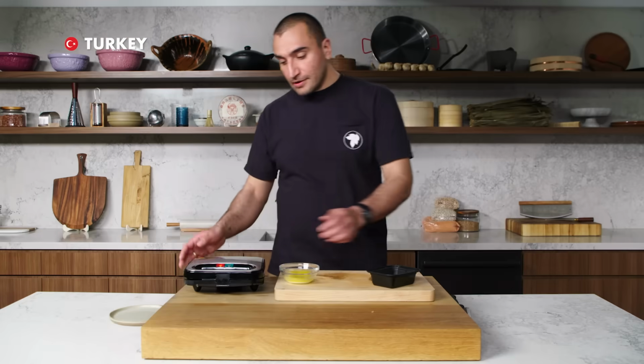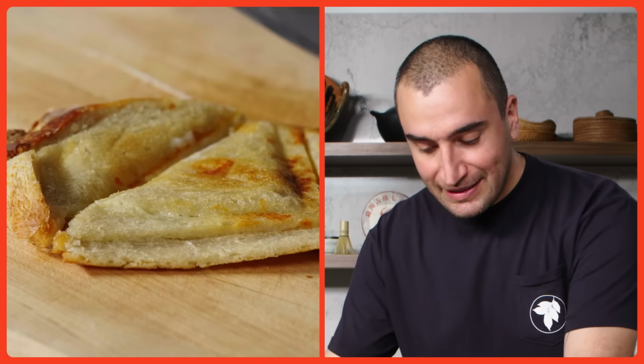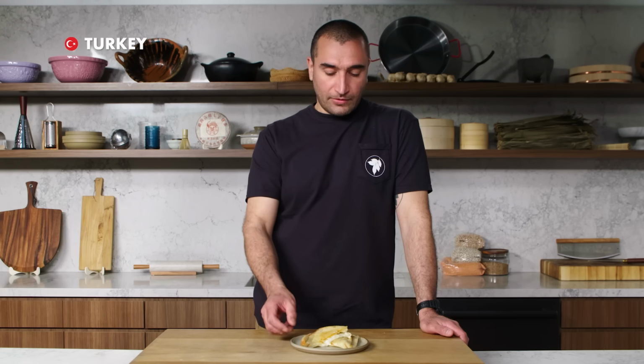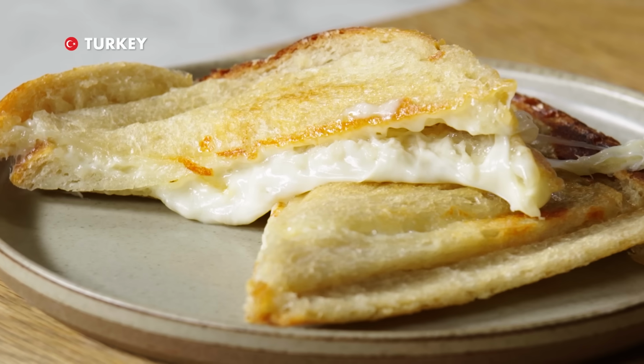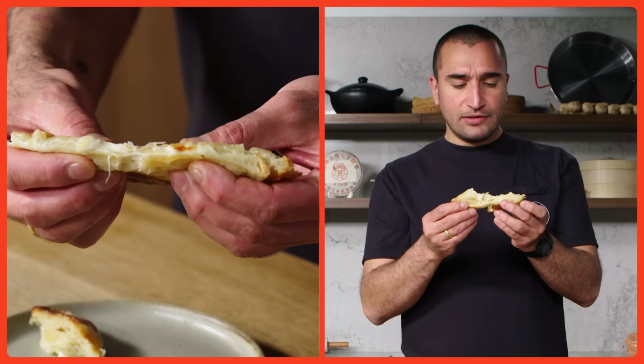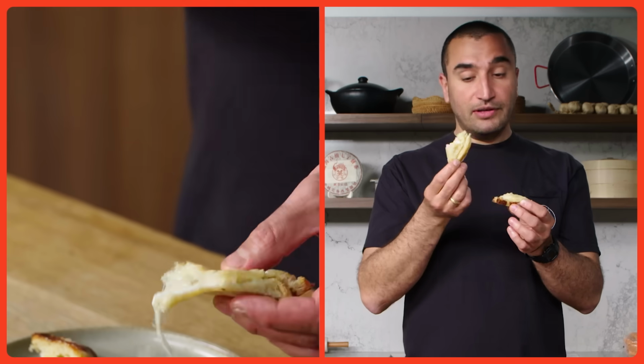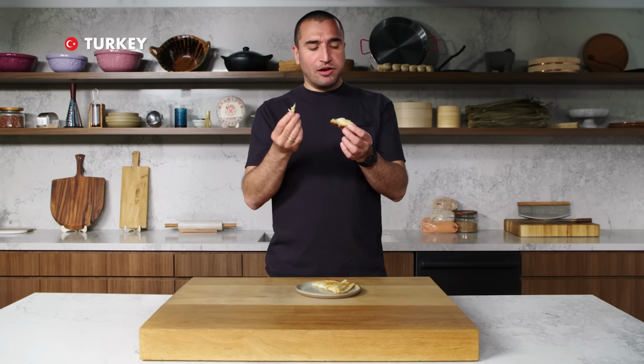I see smoke, so let me check. Oh. Yes, this is exactly what it would look like. Okay, let's see if this is as good as it was when I was 10. It's really crunchy on the outside and this cheese is just soft and really buttery. I think I'm gonna eat the whole thing. I haven't had lunch.